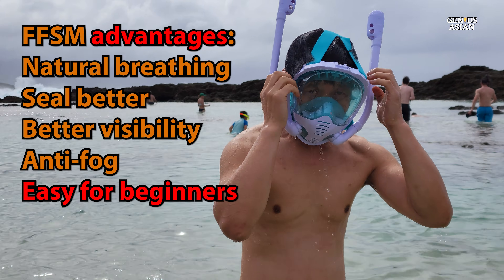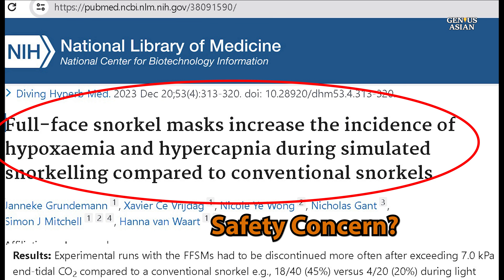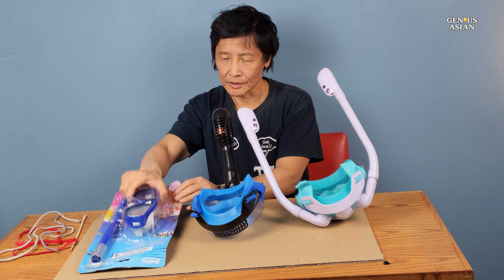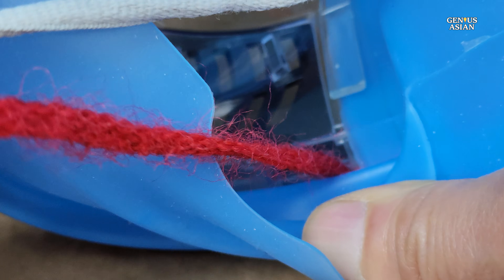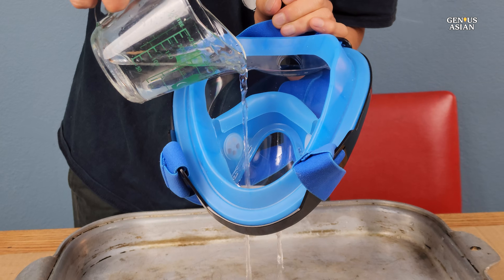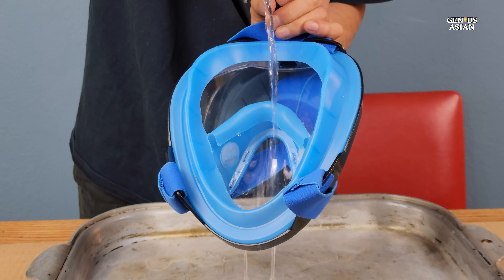It is so easy for beginners if you don't intend to dive deep. However, you may hear some people advise against using it. So today we are going to have a detailed analysis and show you how to test your mask to spot out the problems. Even though manufacturers are continuously focusing on product innovation to enhance performance and safety features, you should pay attention to the following two potential problems.